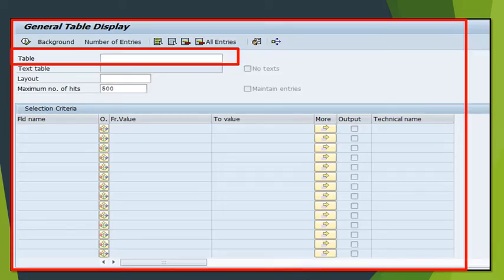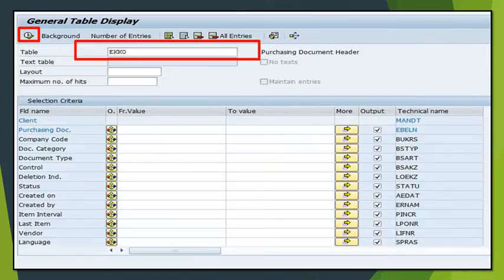This is the general table display screen, and here you will see the table field. Whatever table you need to view, you need to write it here. For example, we'll take a simple table. We are entering EKKO.